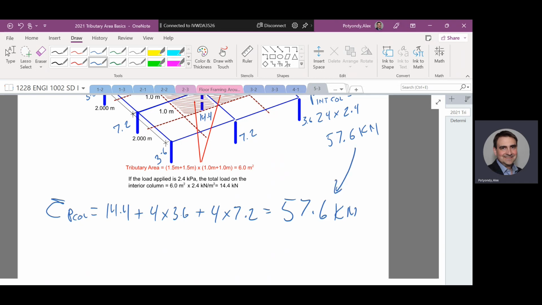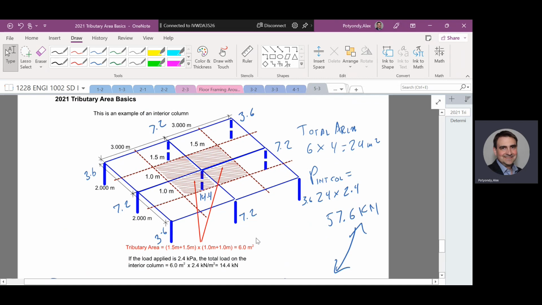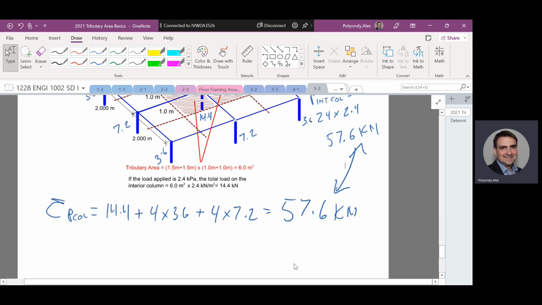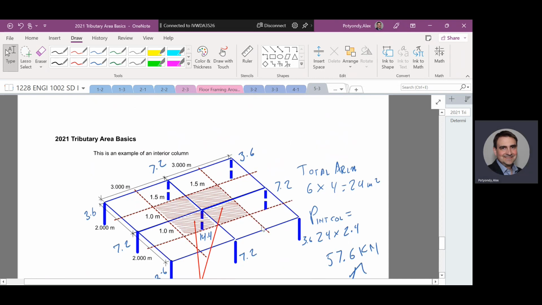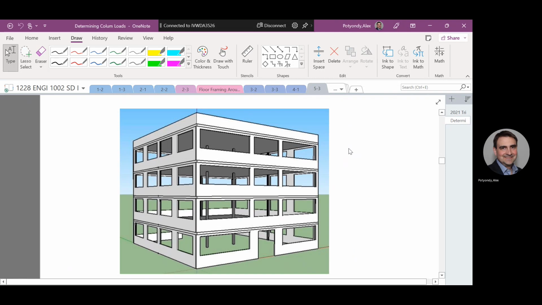Now that's a nice check, okay? So that's telling me when I calculate each individual column load and I can check it against the total area, well, this calculation tells me all the load that's acting at that level. And down here, summing up each of those columns tells me all the load that all the columns support. They have to equal. They have to be the same, okay? So that's a powerful tool to have for checking loads. All right, let's move on. We'll go to the next section here, okay?